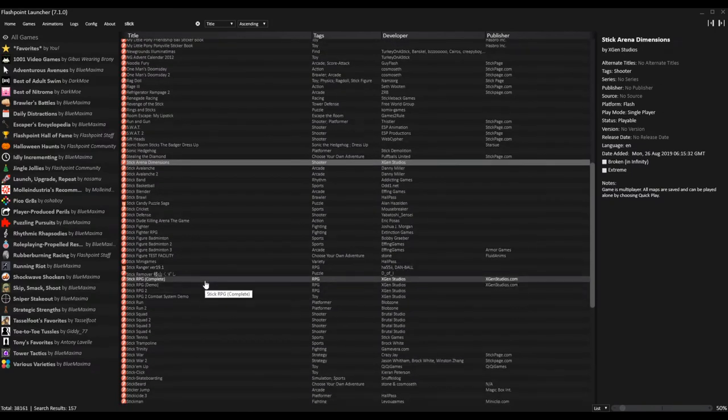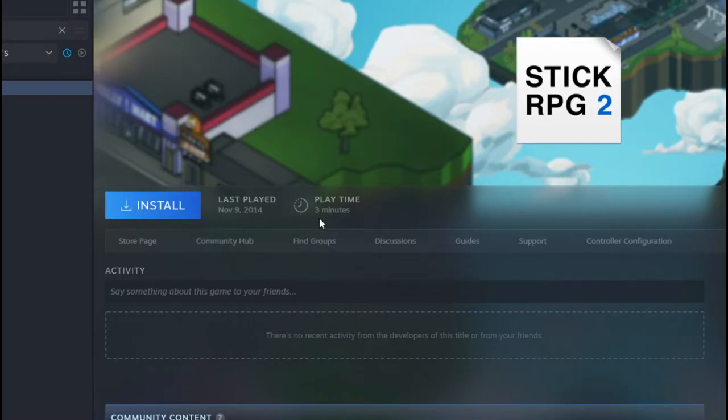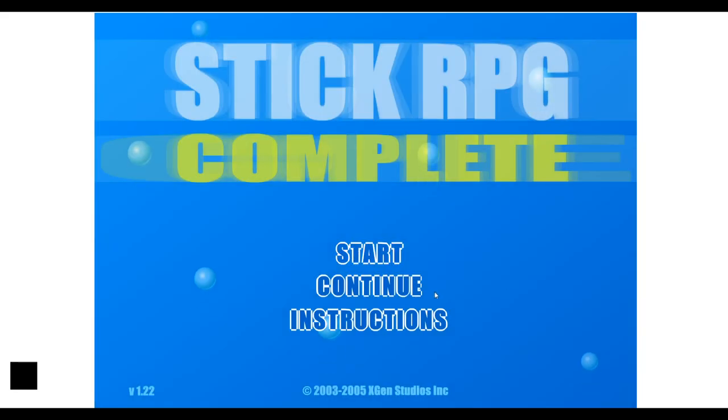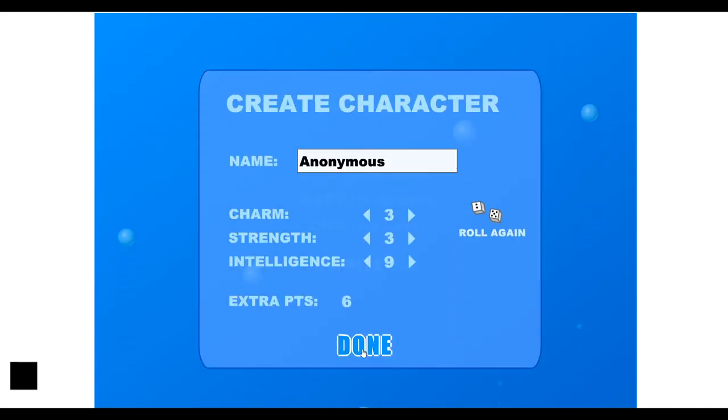Stick RPG. Yeah, there's the complete one. Then you have the demo and Stick RPG 2. Stick RPG 2 was the one that got the full release on Steam, I think. While this one's loading, I'll show you my Steam library. Stick RPG 2, yeah, was the full one. You can see I only put 3 minutes in. I never actually played it, because I was disappointed when I found out it wasn't this one. I played this a lot. Yeah, it's too unlimited. You want lots of strength and intelligence in this game, from what I remember.